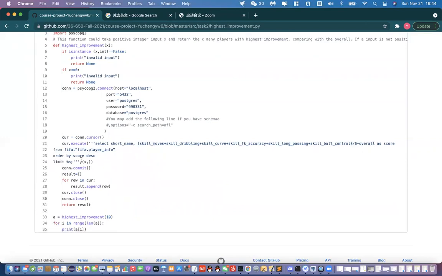We order by the score in descending order, and we take the first x rows of the query result, and then we return the first x rows, the players with the greatest improvements.